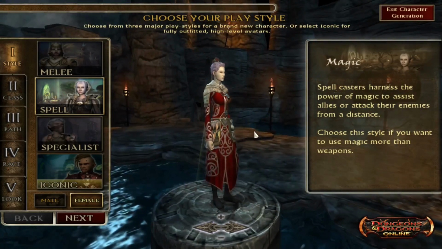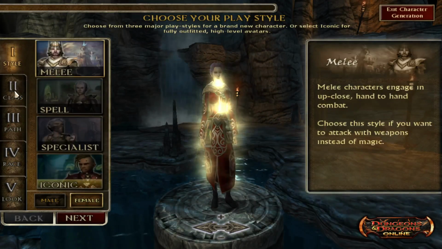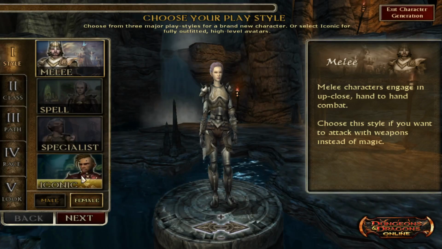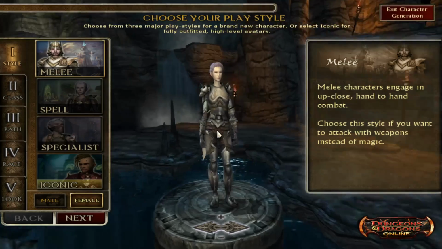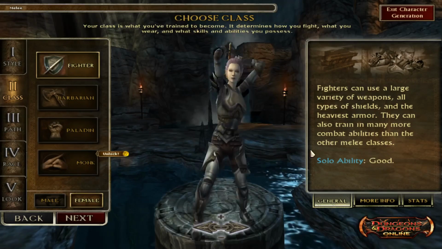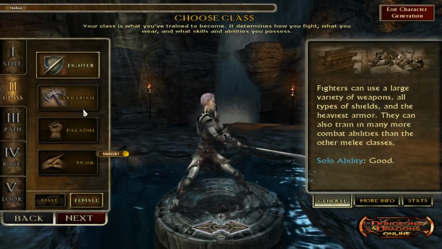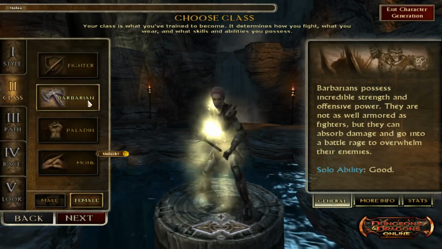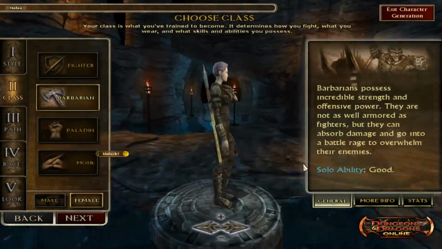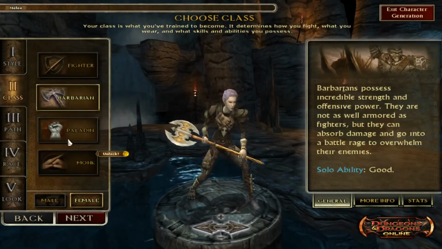Maybe a spellcaster here. Okay, we also have classes. Let me see if these change. Okay, so the classes change depending on the playstyle that you choose. So we can start by looking at the melee classes. We have fighters. It even tells us how good they are at solo. Looks like they just use a sword here. Wear heavy armor. Barbarians. I do like that outfit. They wield an axe. They're not as well armored as fighters, but they can absorb damage and go into a battle rage.